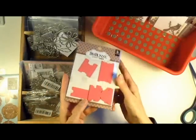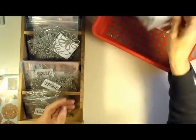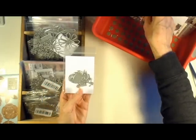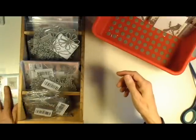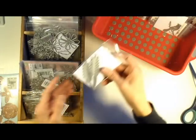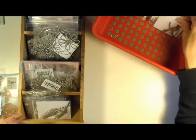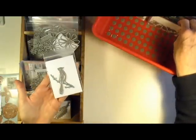These Bow Bunny tabs, I used the crap out of these. I'm going to keep those. Again, this is some ocean themed critters and some coral. So I'm going to go ahead and file those until I make my beach mini. These are some wheat, so I'm going to keep those out. Keep this bird out. This looks like it's a little blue jay.